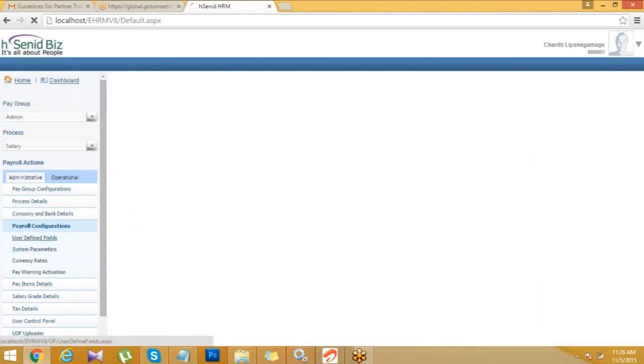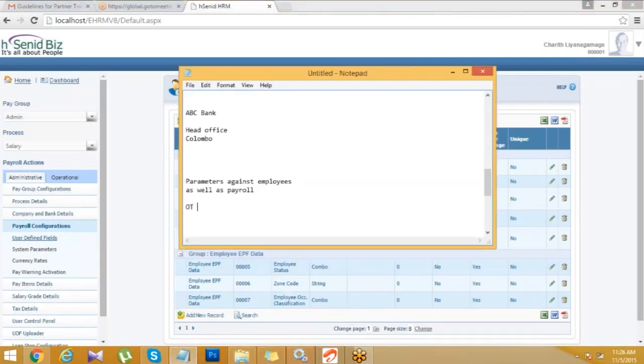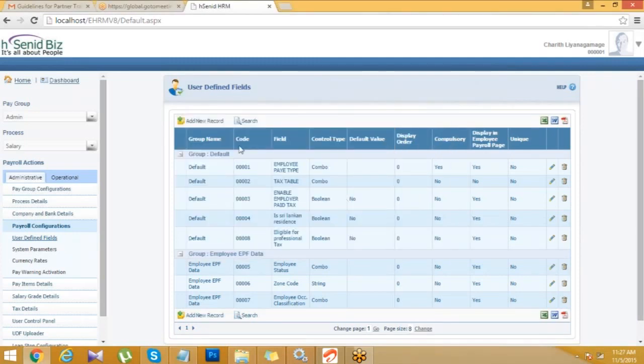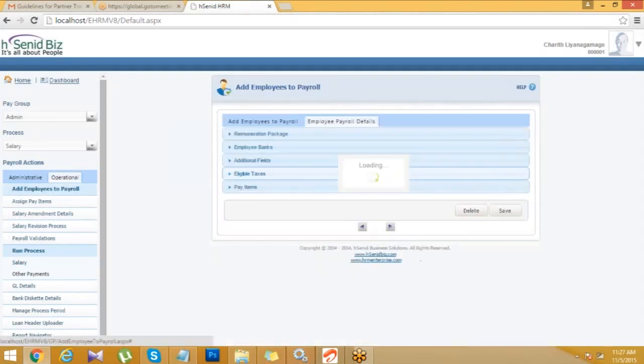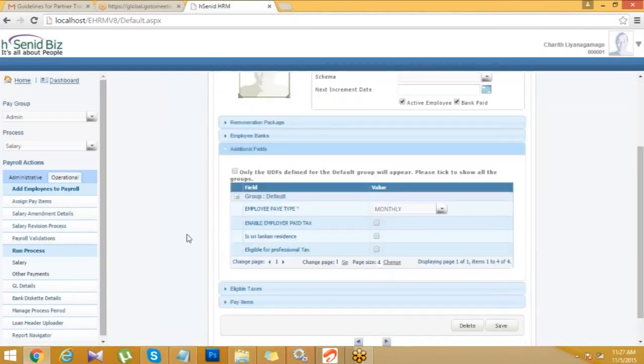But when it comes to user defined fields, let's say you have a parameter called OT rate. You have two employees. You can keep two different rates for two different employees. You can see these user defined fields in the add the employees to payroll menu. If you click on edit payroll details, under the additional fields, where I showed you, you select your pay type and any other flags.